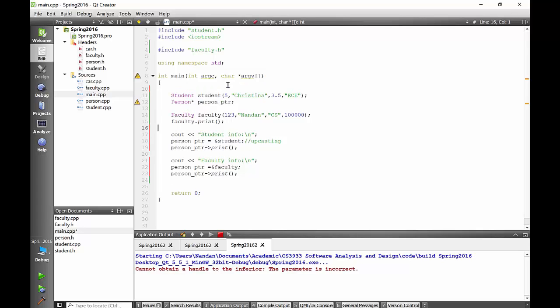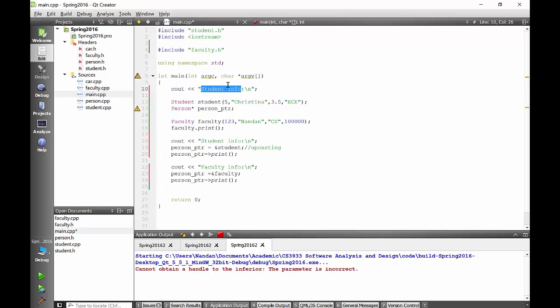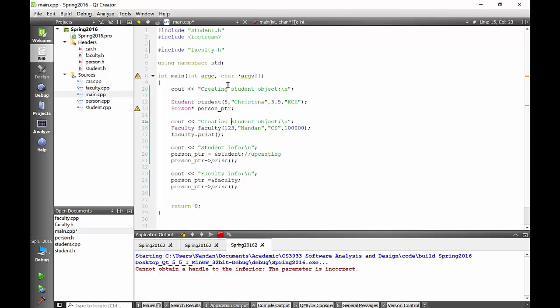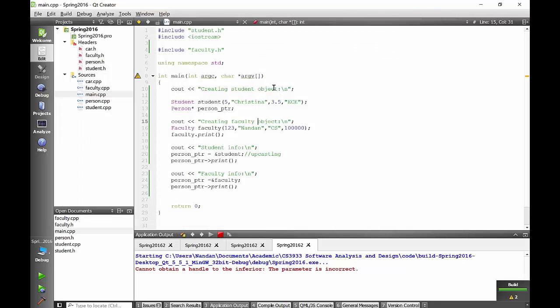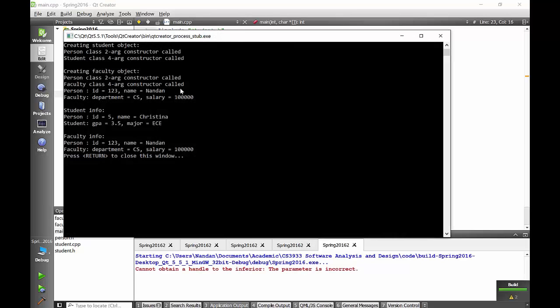And then before we do this, I'll just say creating a student object, faculty object. Okay, so now we run this. There's a lot of output, and maybe I'll just put this \n so there's a little more space, and you can see this, just one space can make a lot of difference in reading the output.